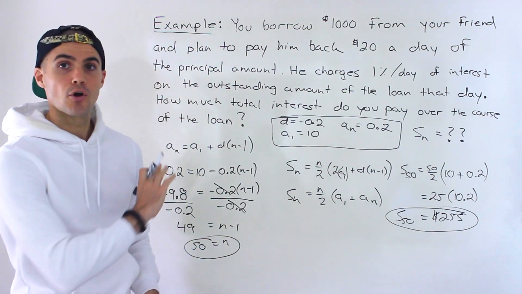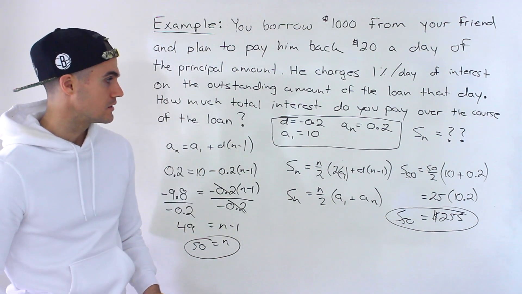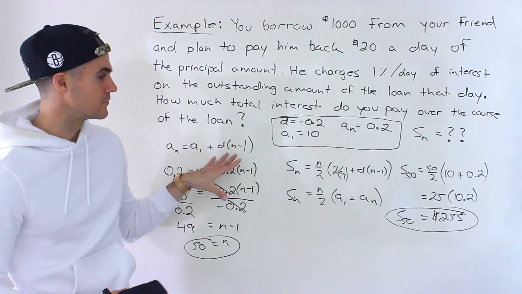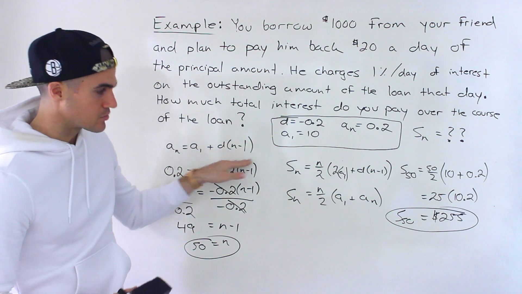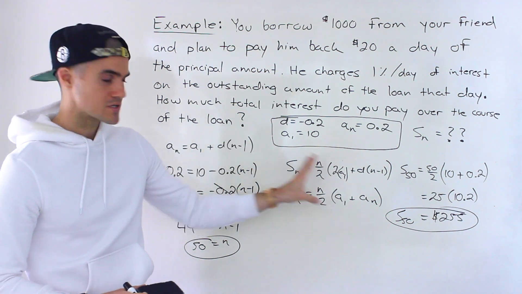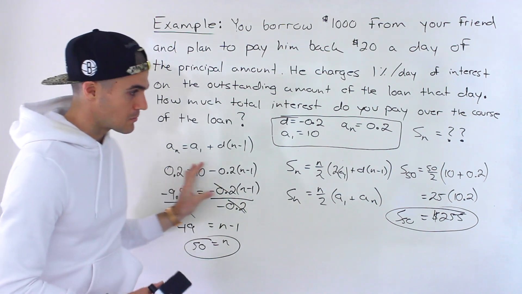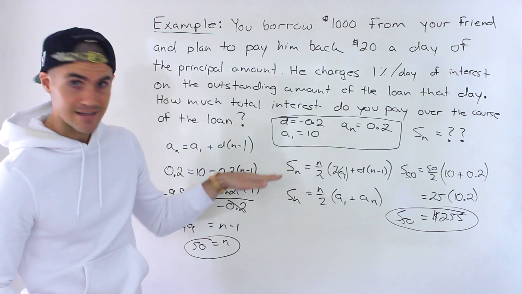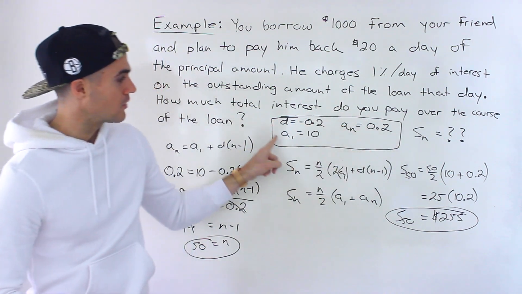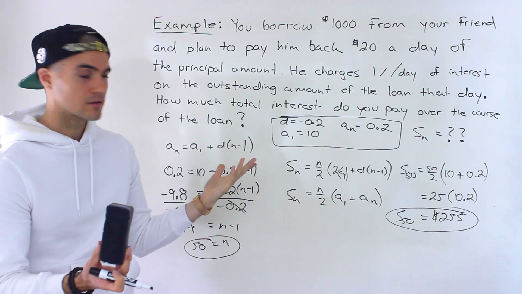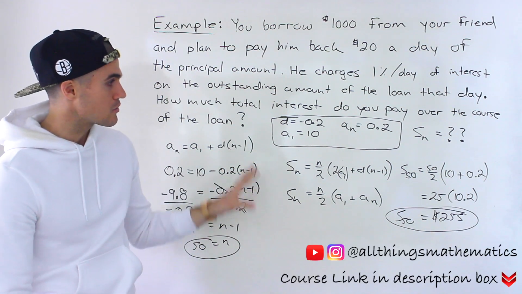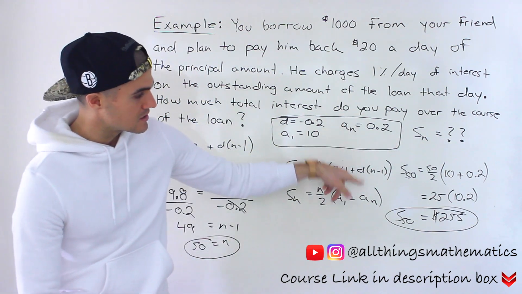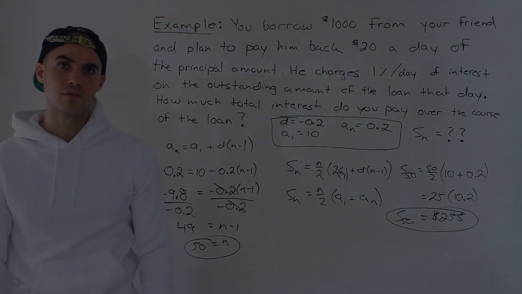255. So that's the total amount of interest that you have to pay. So again, with a question like this, maybe draw out what's happening. So I drew out the days, the principal, then the interest on that outstanding principal each day. And then really what we have to do is sum up all those interest payments. So I took that list of interest payments, broke it down into these parameters. And then it just becomes like a regular sequence or series question. It's an arithmetic series that we were looking for. So first we found the n value, how many payments there were, then we summed them all up. 255 is the final answer.